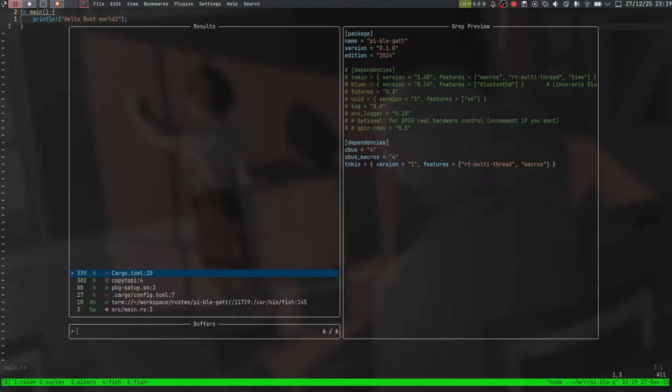Tokio is not a problem. Zbus macro 4, Zbus 4. Bluetooth daemon.